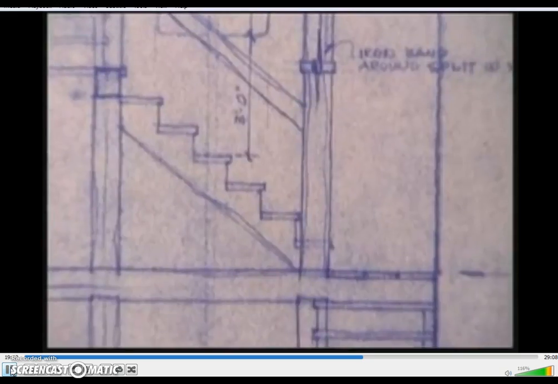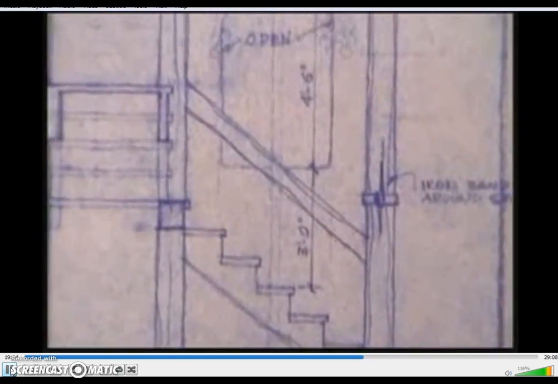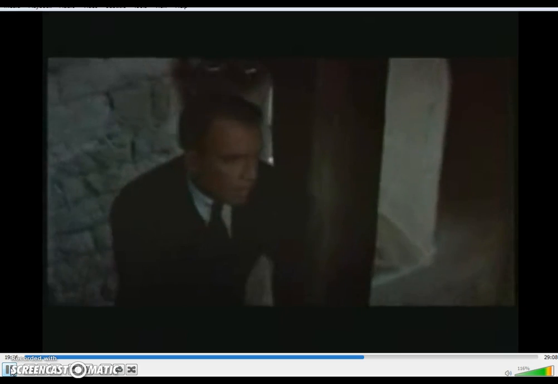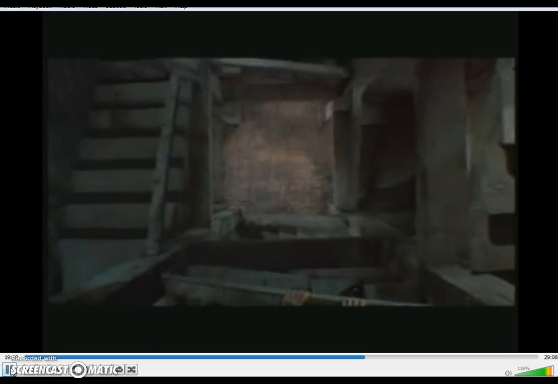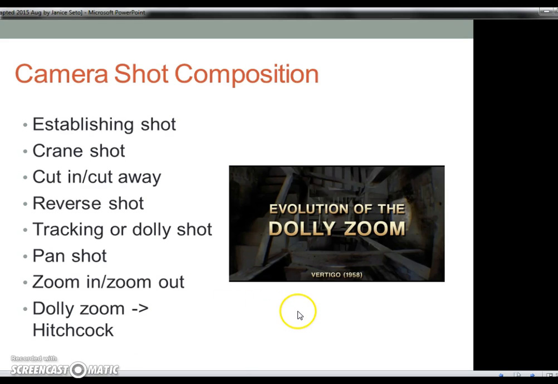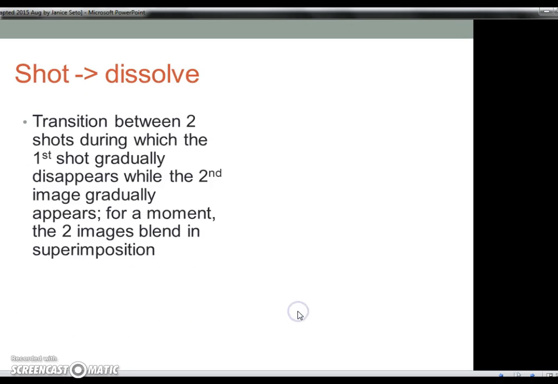And so when he looks down, it's pretty discombobulating. And so he's chasing her up. He's trying to get her, stop, stop, stop, stop. And then, here it is, he's looking down. And that's it. That is what they call the very famous Alfred Hitchcock dolly zoom. Now the dolly zoom, what it is, you're zooming in to focus on somebody, but then you're pulling the camera back. And so that is what a dolly zoom is all about.